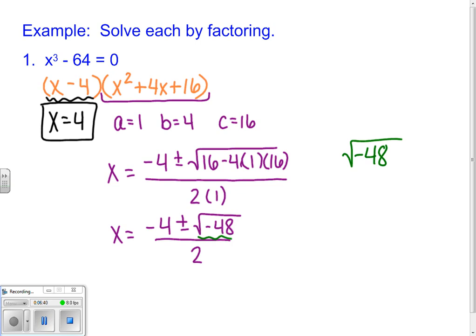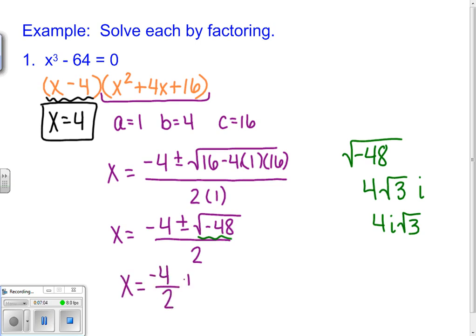If you birthday cake or use the calculator to simplify the square root of 48, you get 4 root 3. Well, it's going to be 4 root 3i, or if you want to see it this way, maybe I'll write it that way to be a little bit more clear. It's an i. It's complex. I talked about the discriminant earlier. It's a complex answer.